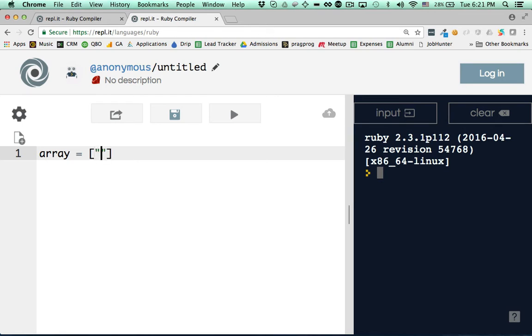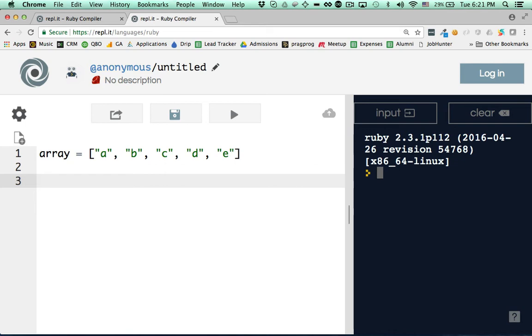I'm going to put a bunch of single character strings in there. And now I want to print out each of these strings on its own line without using puts. That's basically the challenge I'm giving myself right now.